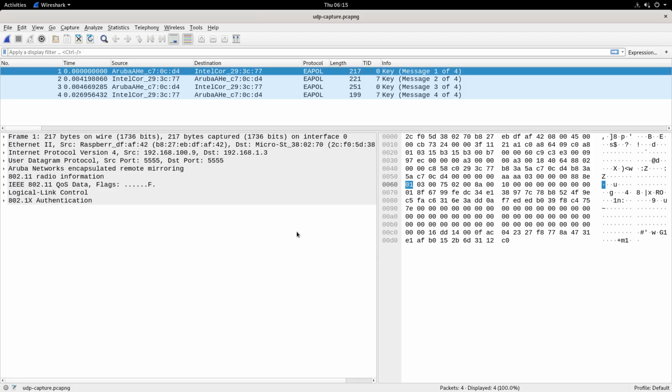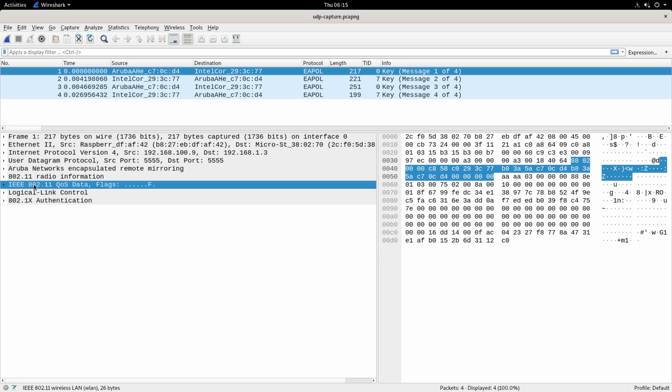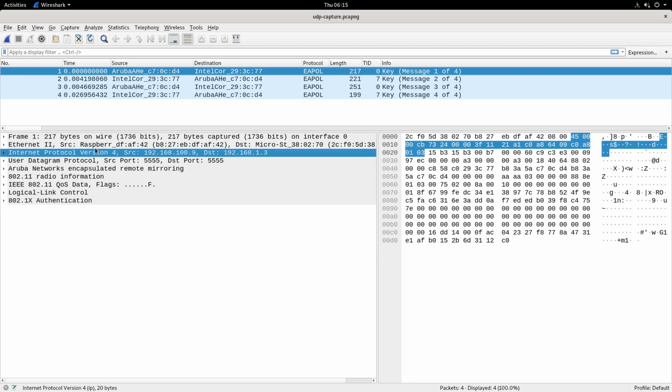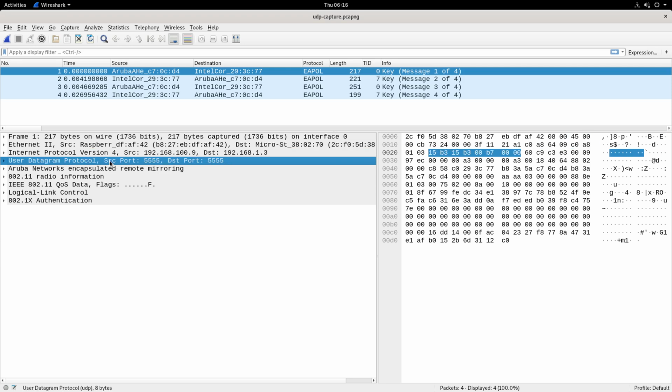Okay, now this is that same capture, but this time it was done at the AP and sent down the line using UDP. If you skip down to the bottom here, you can see there's the same 802.11 frame and its contents that we saw before. But starting at the top, here we've got the frame. Now it's coming from a Raspberry Pi to this computer here. The reason it's coming from a Raspberry Pi is because it's going through a router to get in. My router's a Raspberry Pi. So the IP packet source is the access point and the destination is this computer. You can see I'm using a 24-bit subnet here, which is why I had to go through that router. And what it's containing is UDP, using port 5555.